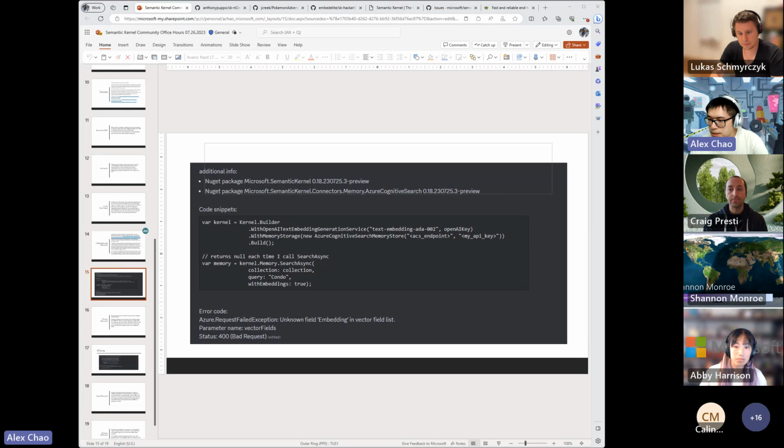So I see Ryan put in the chat that ACS doesn't allow for embeddings. I believe it is upload your own embeddings, right? Generate them using your embedding service of choice, like OpenAI Ada, and then you upload them to Cog Search. And David says, I think basic tier Cog Search allows this, one step below standard.